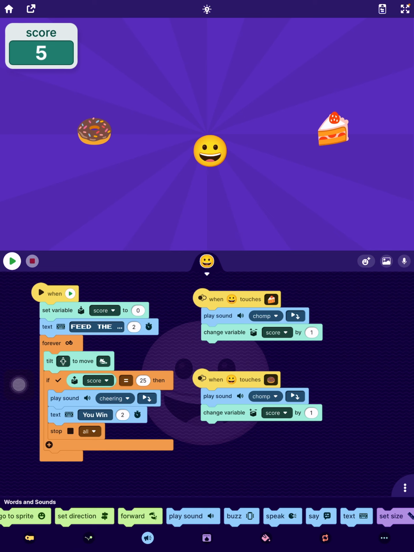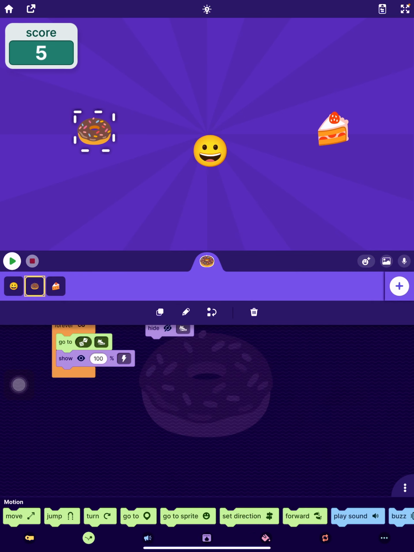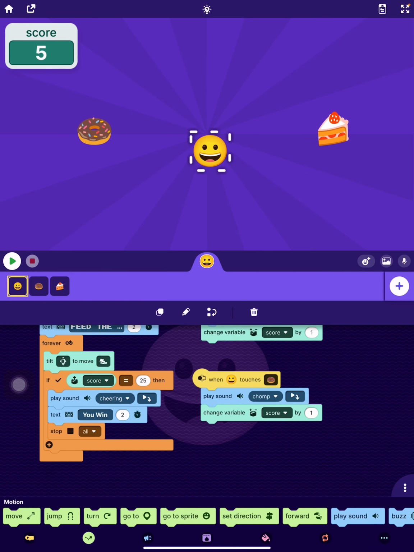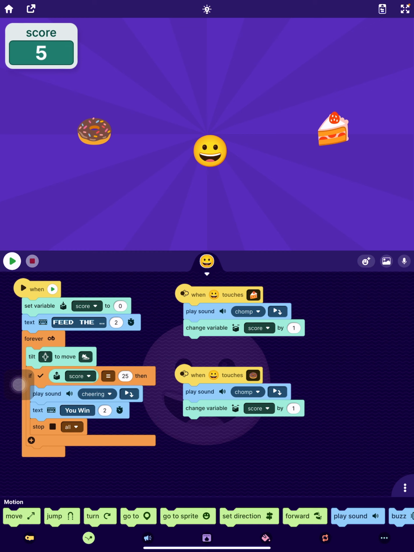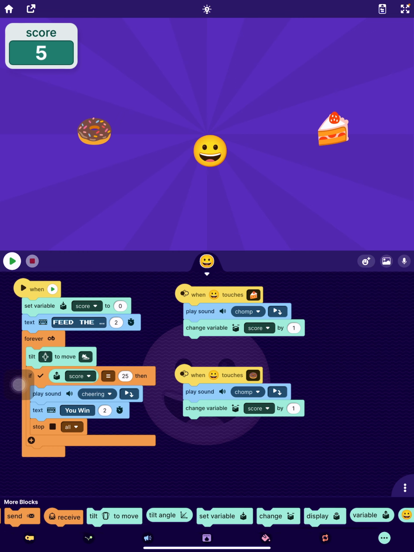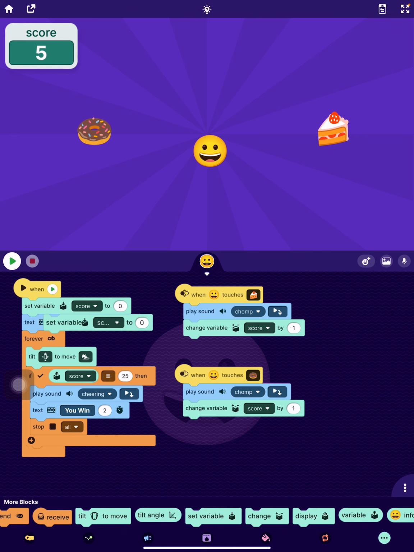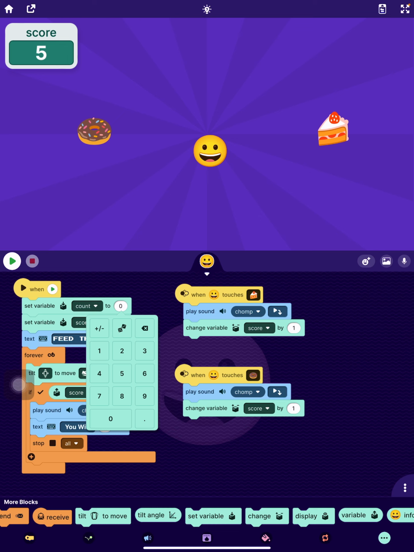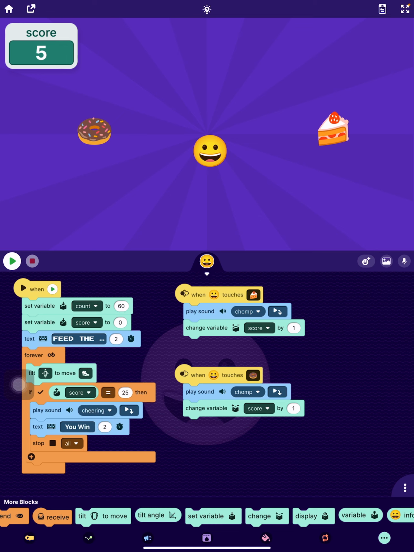Now, this is not anything that we got to in class. I think I showed one of the groups, but not everybody was able to do it. And that is a countdown timer. So in order to do a countdown timer, let's go back to the emoji and the screen's gonna start getting a little bit busier. We're gonna do a new variable. We're going to drag another variable in and set variable, and we're going to put it right in here. And we're going to grab the count, and we're going to set it to 60. We're going to be counting down instead of up.